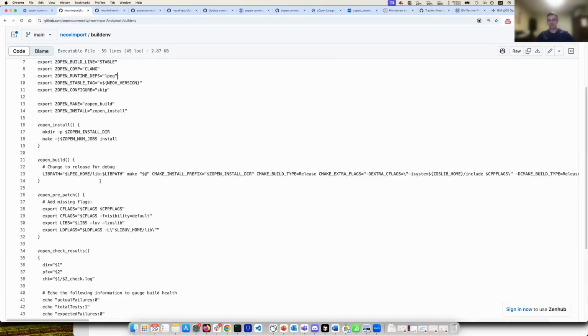In most cases, if you're building from a build system that's common, like makefiles or CMake, you typically don't need to make too many modifications. So as you can see in this case, we're only modifying the way NeoVim is built because there's additional options that we can pass in, and that's where this line comes in. But in some cases, you don't actually have to make any modifications.